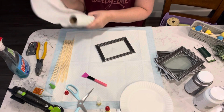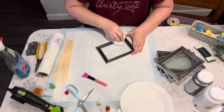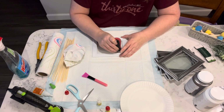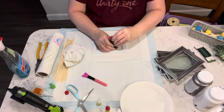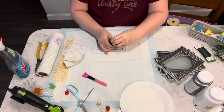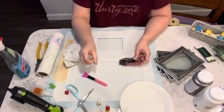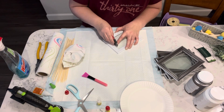And now all I'm doing is taking some Windex and I am going to just wash all of the glass pieces. And if you're going to be making this, don't do what I did. I was a little heavy-handed with the hot glue and it kind of oozed out the sides. So that's why you see me with the blade. I'm trying to just cut off the extra pieces of hot glue.